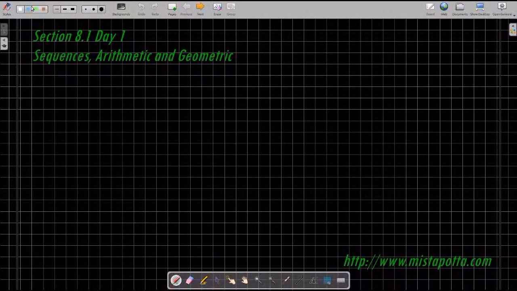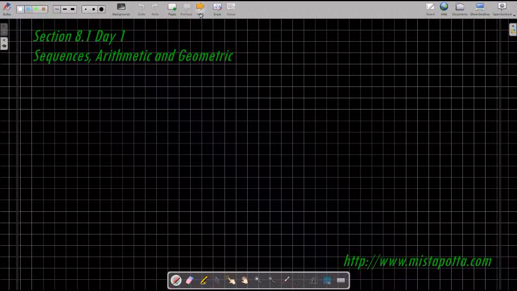Now, I'm doing this section slightly out of order here because I think that section 8.1 really goes well with the Chapter 9 material, and I also think that section 8.1 makes a lot more sense if we look at it after we've talked about these limits at infinity, after we've really understood what's going on here.